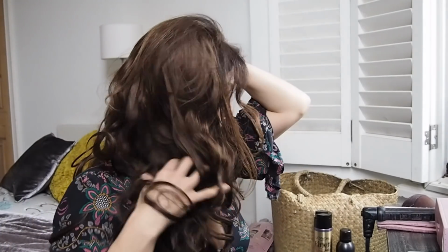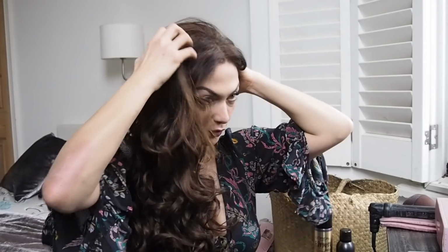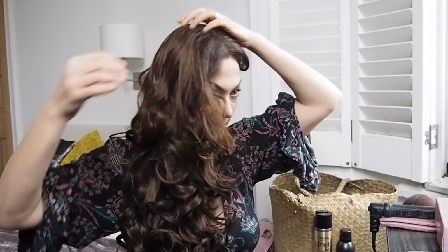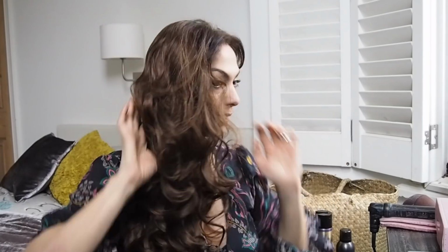It needs a bit of a brush out. But I promise you, I have been out with these pieces and people have come up to me and gone, oh my God, haven't you got the most amazing hair? And I'm like, oh yeah, I do. I do always tell them that it's a piece though, because I can't help myself. But you do need to play with them a bit to get them right, but they do look very, very pretty once you've kind of got them working for you. You need to just make sure that your natural hair's blending in and that you've got the blend properly there. But I mean, gosh, it's so nice to have hair like this even if it's just for an evening.